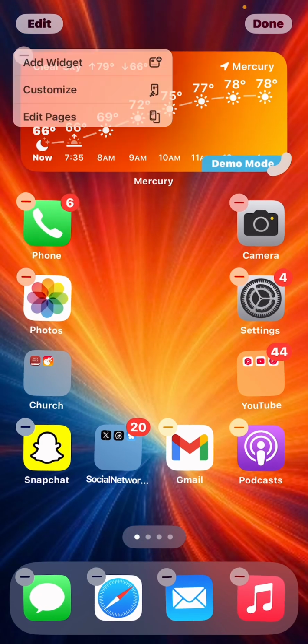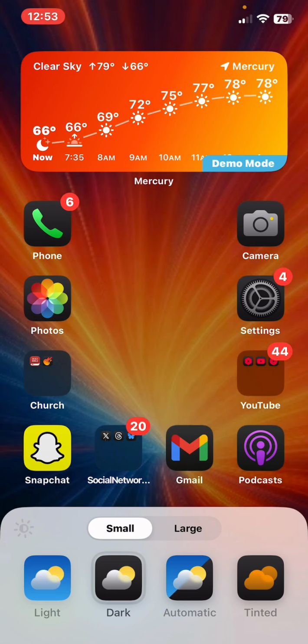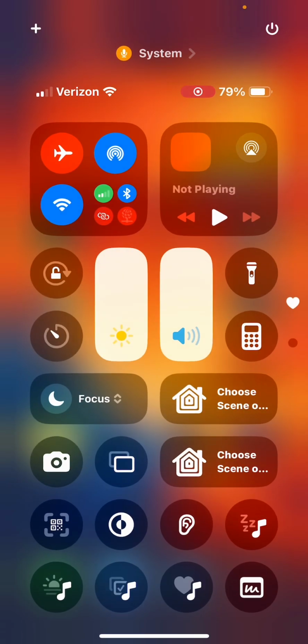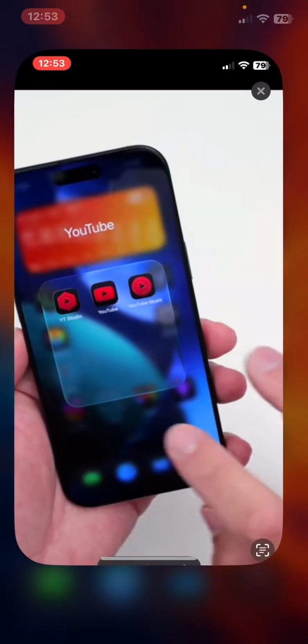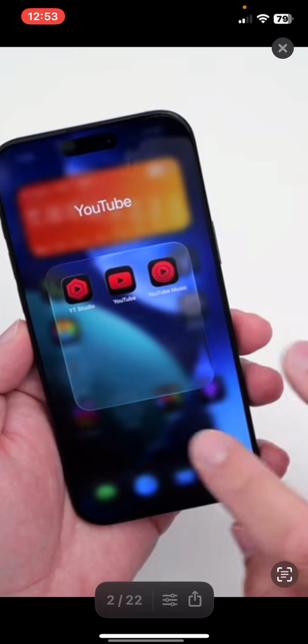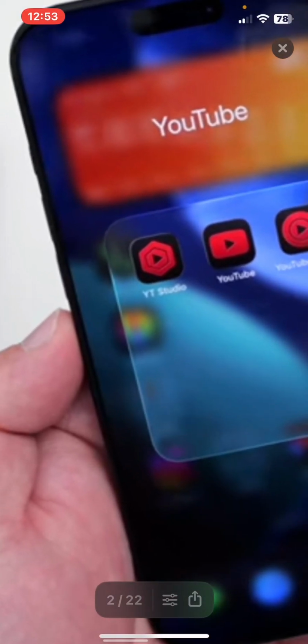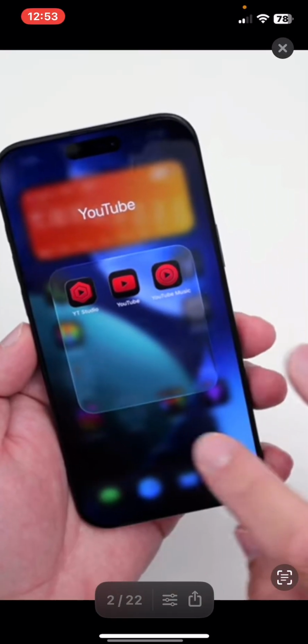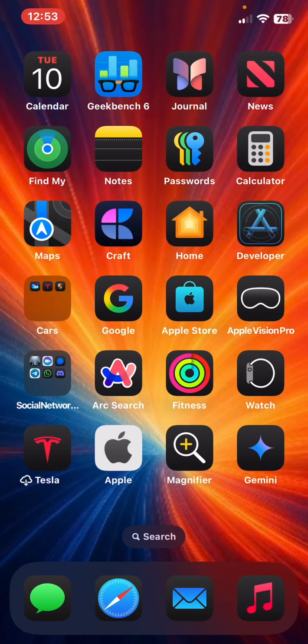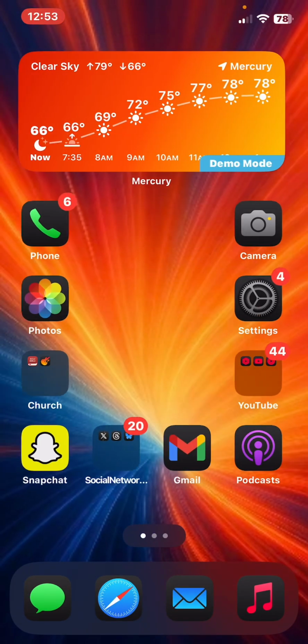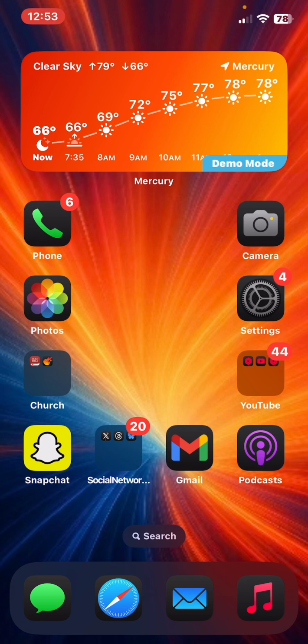You don't get any sort of glass appearance like you do in iOS 26. Whereas in this image, you can see part of the Photos app. It has that glass sort of effect to it. And that is a really nice change in iOS 26.